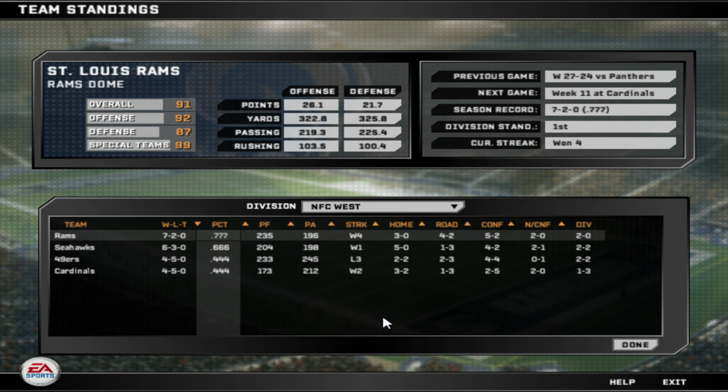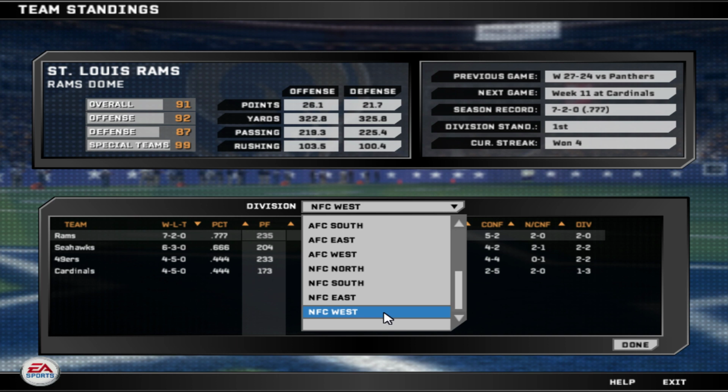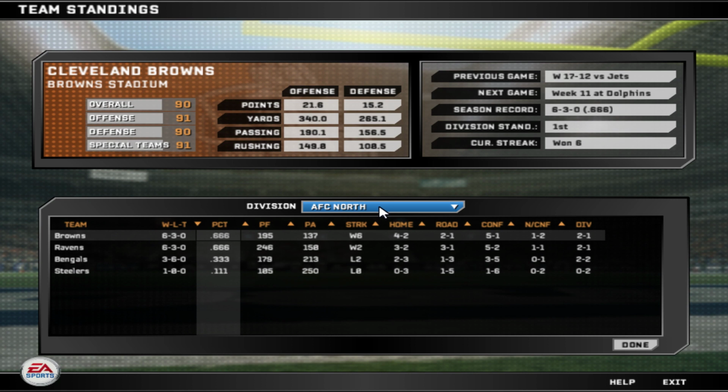Rams are looking pretty solid, huh? Seahawks are on their heels. The Rams used to be my antagonist when I first started this universe in, like, 2007, 8, 9. I don't think that Rams team in real life was actually very good. I think it was the end of those great Rams teams. Browns, Ravens duking it out. Wow, Browns. Yeah, that's right. The Browns are leading in points against.